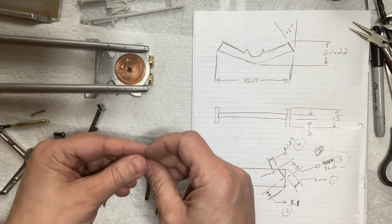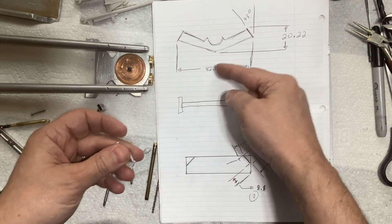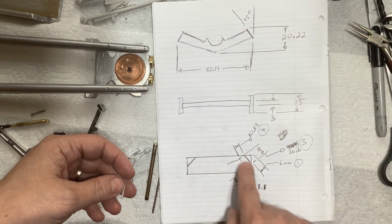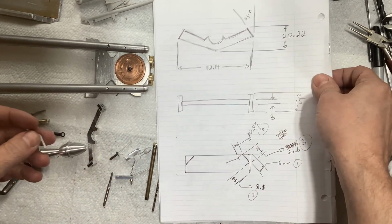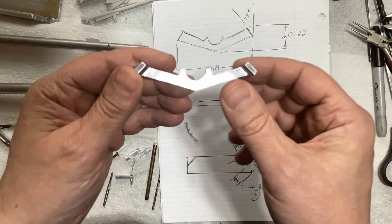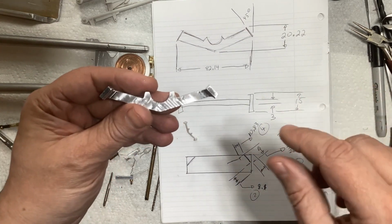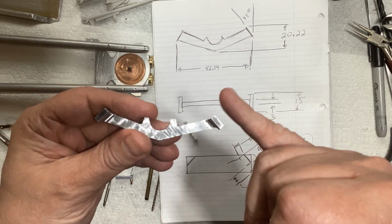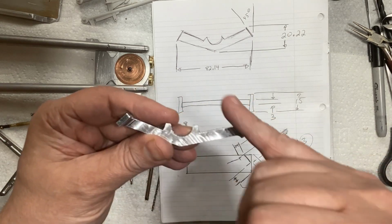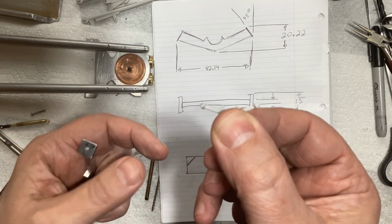And so I sketched it out, and just measuring the overall length and height, I cut out an aluminum block at the right thickness and just started whittling away on it at the milling machine, and that's what I've got there. Basically, I started off with the angles here on each end. I figured out that was a 45-degree angle, best I could tell from the plastic part.